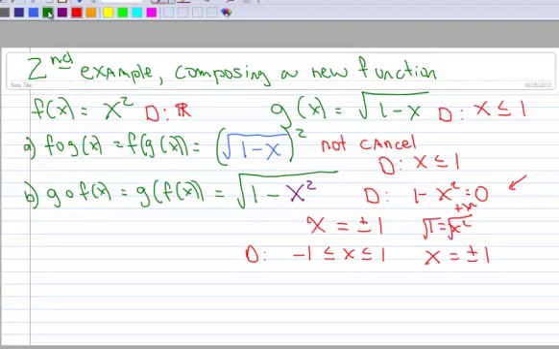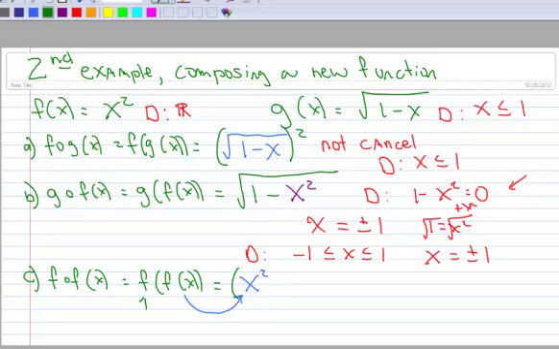Let's do one more example here. And let's compose f with itself. So it's going to look like f of f of x. So we start by writing f of x, and when we get to x, we put in f of x, and we immediately get to f of x, or x squared. So think of that as the part that I'm putting in. And then my regular f of x right here, that's going to be the squared part.